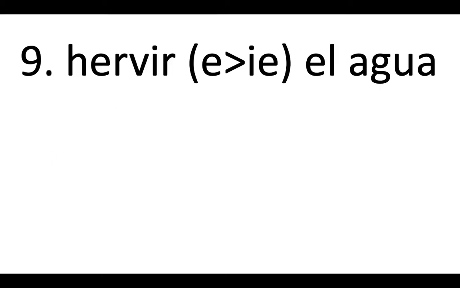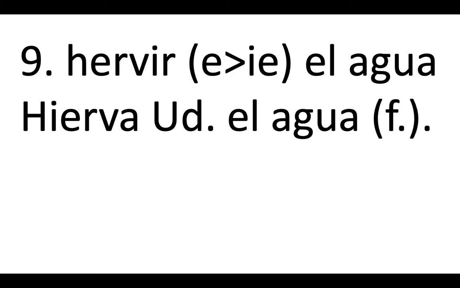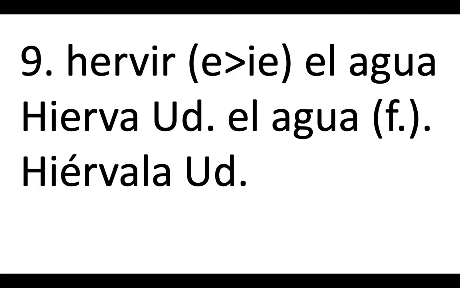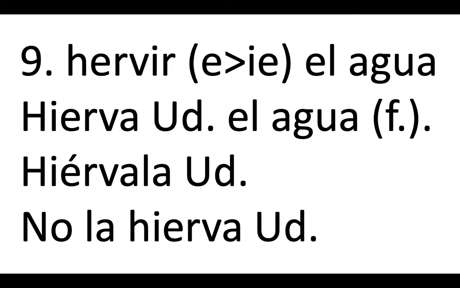Number 9, hervir is an E to IE stem changing verb. Since the yo form has the stem change, we're going to see it in the command form. El agua, by the way, el agua is feminine. It says el agua. You put the L in front of it instead of the la in front of it so that you can hear it. It would be lagua without it. It's el agua with it. Hierba usted el agua. Remember that's feminine, so hiérbala usted. And no la hierba usted.